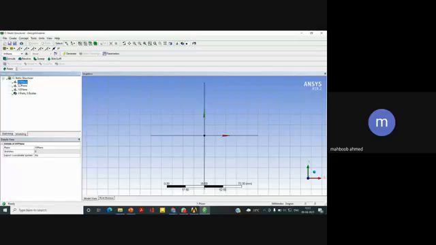I have selected a plane. First I will create the rectangular cross section. Let us say I wanted to create a 40 cross 40 beam of length 1000 mm. So first I will create the cross section and then I will extrude that cross section.